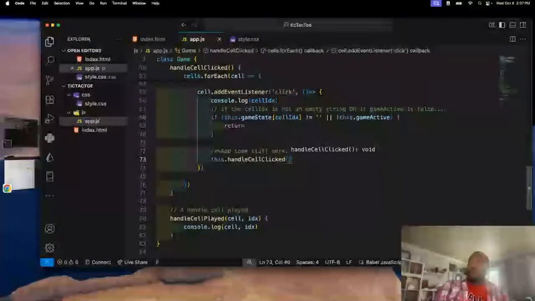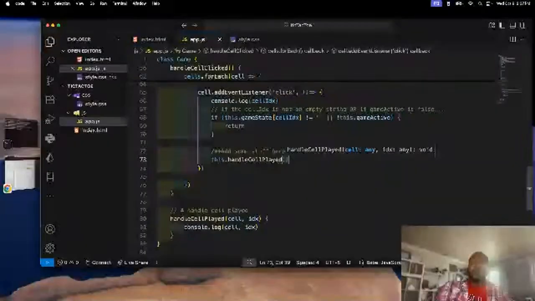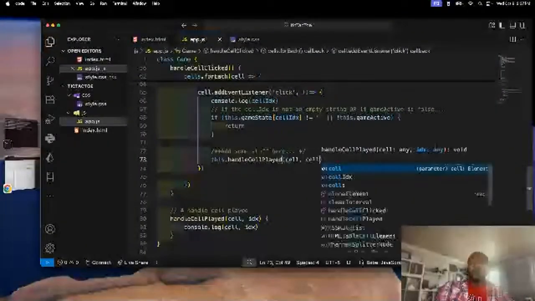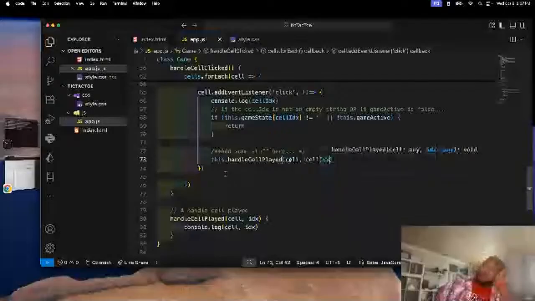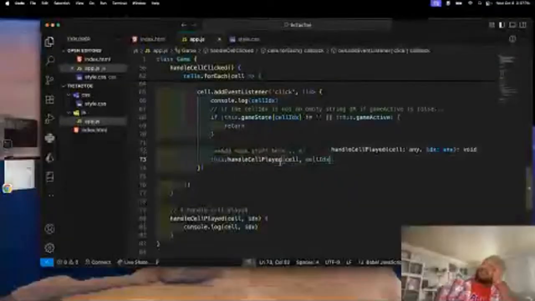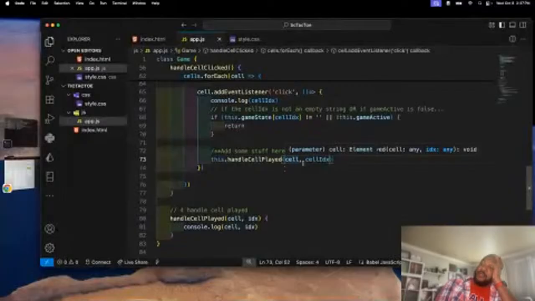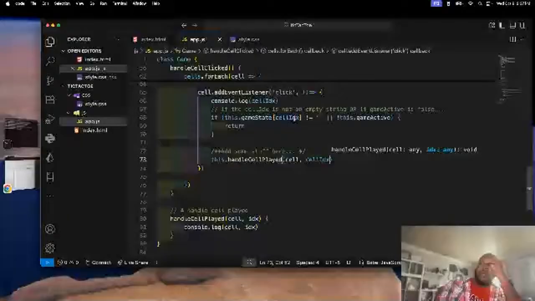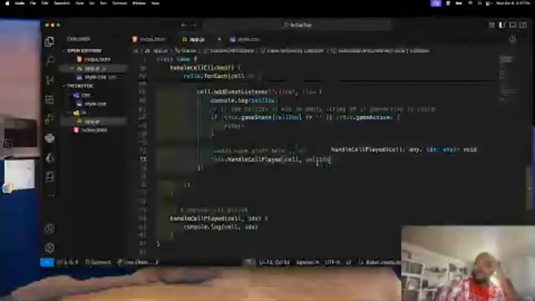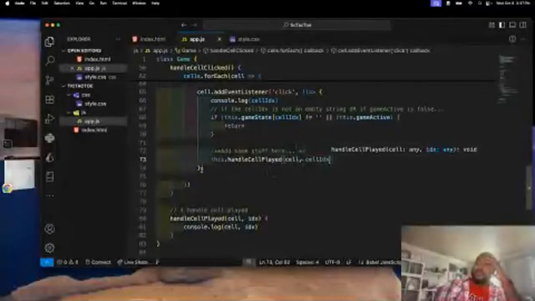I'm sorry, this.handleCellPlayed. This.handleCellPlayed is going to be cell and cell index. So here we handle this.cellPlayed. We're going to pass in the cell and IDX, which is coming from 0, 1, 2, 3, 8, whatever. All right. And so let's see what happens.